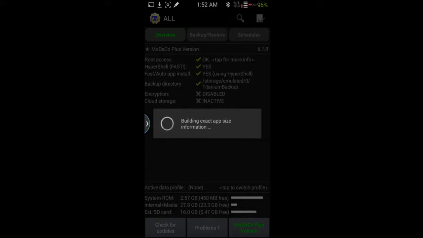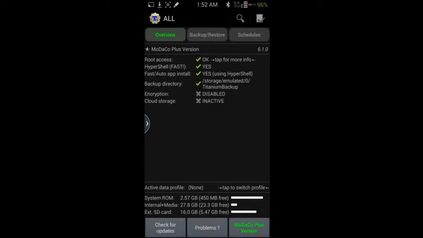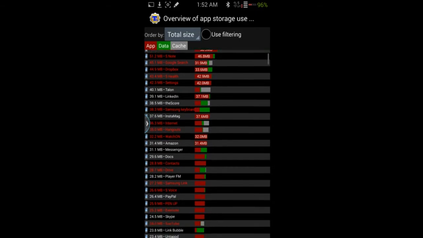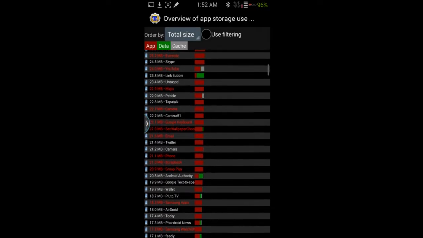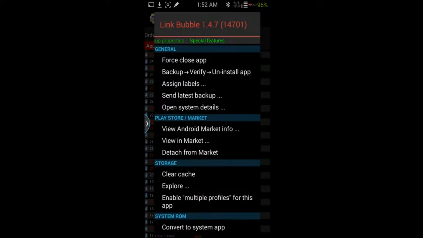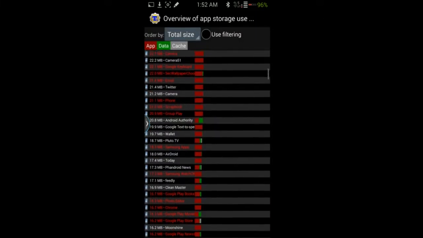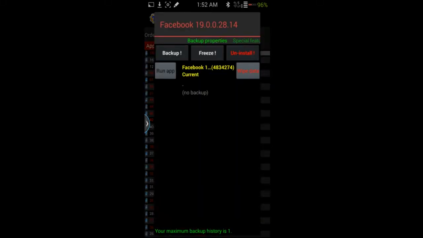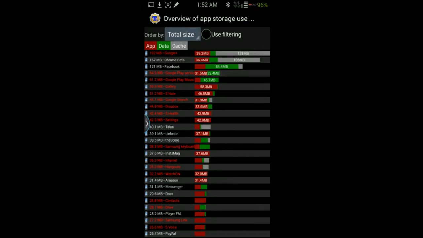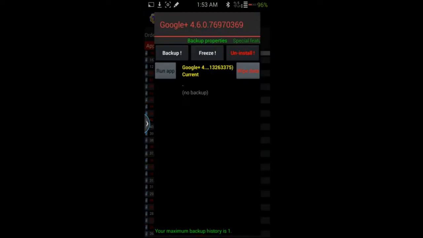What this application is, it's going to let you see all your apps in the background, and that includes system applications. So if you're on AT&T, Verizon, Sprint, or any of those type of services, chances are you have some bloatware. Even if you're just using a Samsung device, there's tons of stuff on there, as you can see. And so what you can do is you can either freeze it, which is what I recommend, or you can remove it. But you can also come in here and check kind of what apps are taking up the most system data, and you can kind of see it in a nice little graph. It makes it a little easier to see what's hogging up your storage inside your Android device, and decide, you know, do you need to keep that or not.